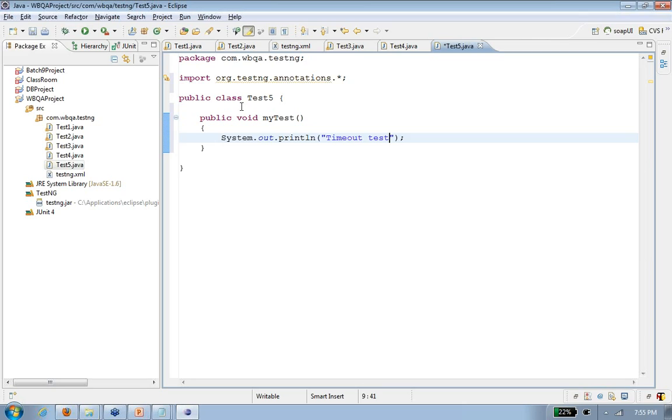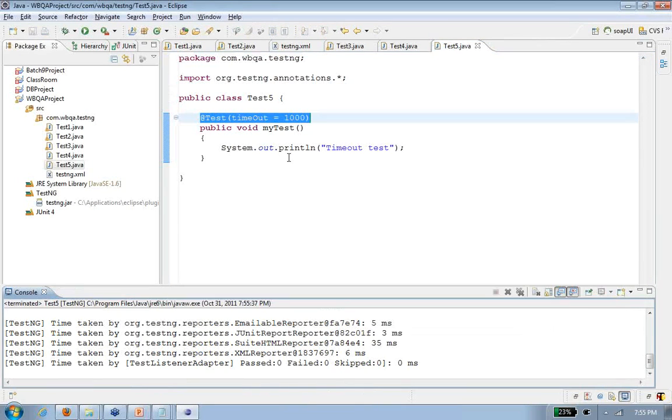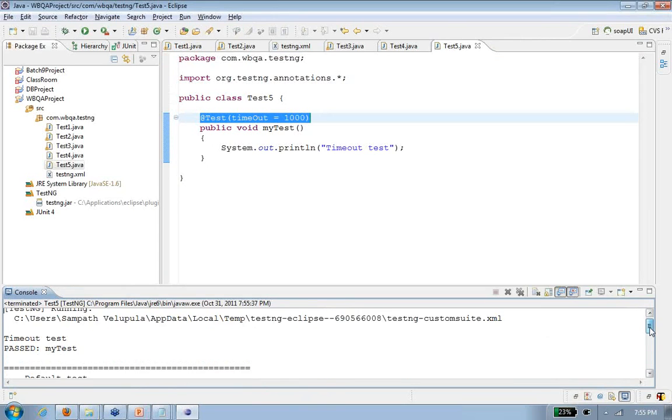I can say @Test and timeOut equal to 1000 milliseconds. This should execute within 1000 milliseconds. If it is not executing within 1000 milliseconds, make it fail. Do you see this one?